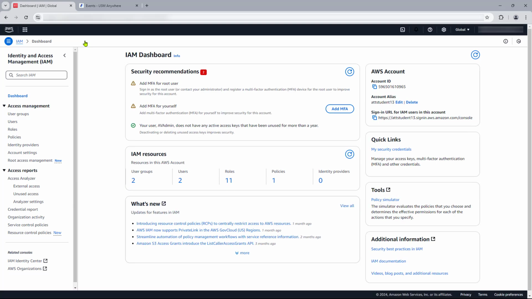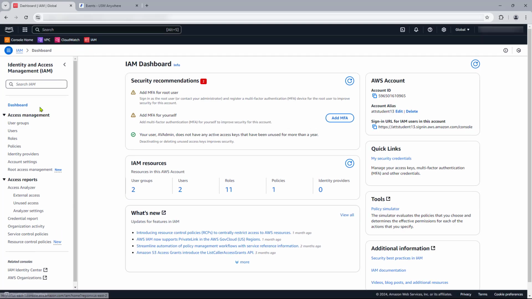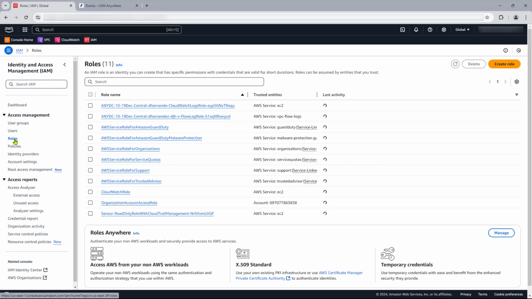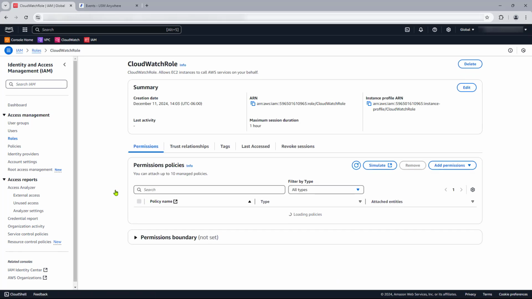We'll make our way down into the roles area. And there are several roles in the system already, but we are interested in the role we previously created in the CloudWatch agent video. I'll select that.